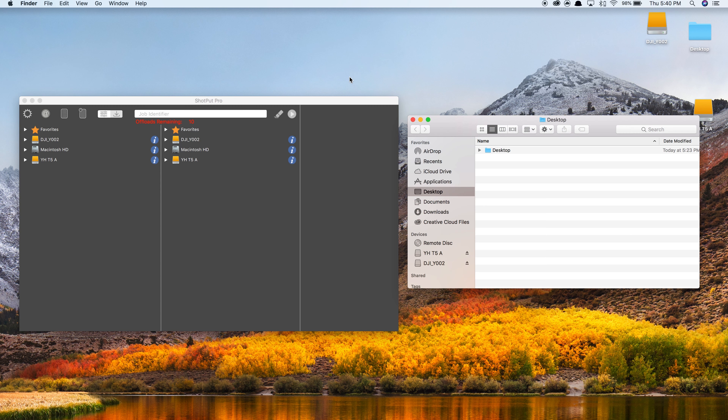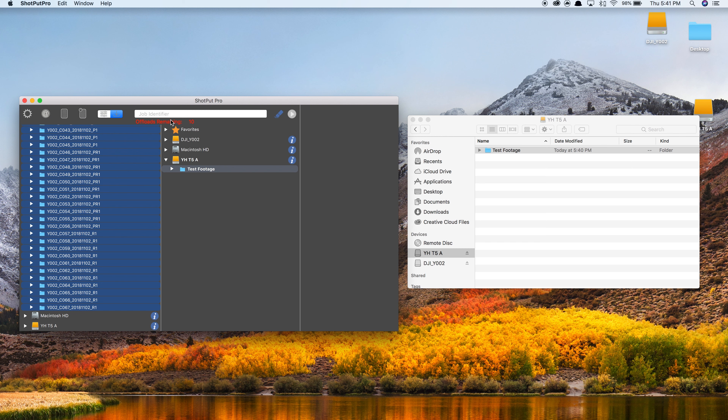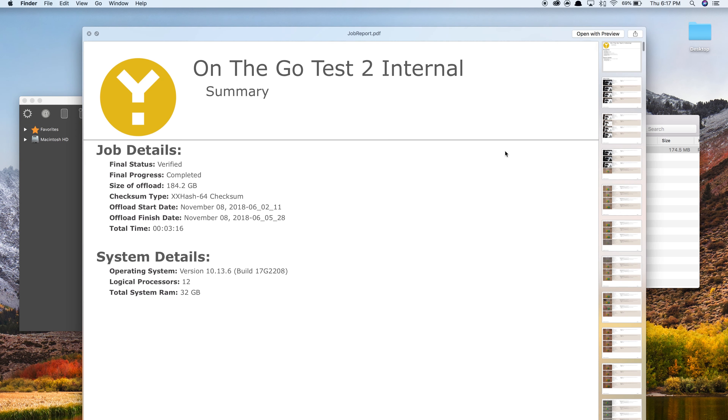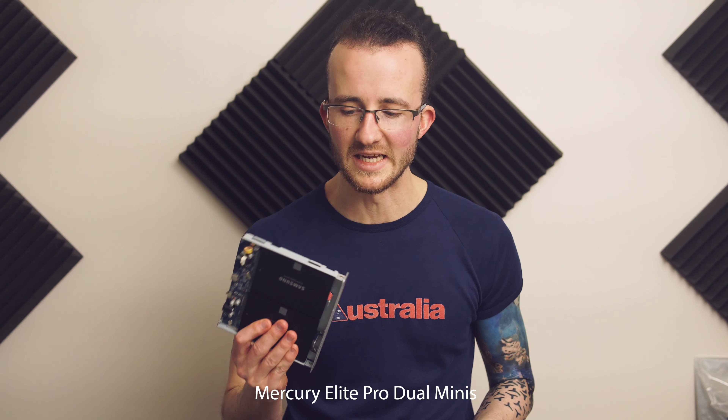I do work as a digital loader, which is offloading, making copies of, and producing offload reports of footage that was shot for a professional production. You have multiple copies to make sure it is extra safe, because all the money you spent on making a movie or a commercial boils down to the footage you capture. For example, on a shoot day on a commercial, they could hand you 3 terabytes of RED Alexa footage, and the only way to offload that and have multiple copies with reports and proxies rendered for the very next day is to do that on either a huge, very expensive RAID array, or you can use something like the Mercury Elite Pro Dual Minis — they're 4-terabyte RAID systems, they're small, they're compact, they're bus-powered, and you can offload footage and render off of these like nobody's business.